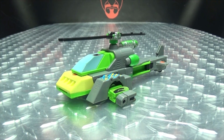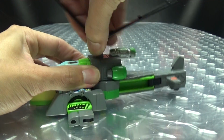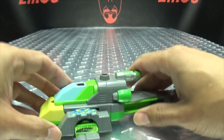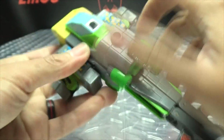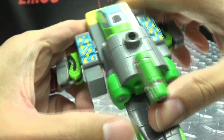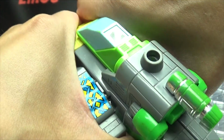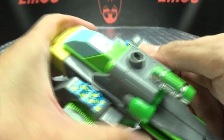So you have the helicopter mode. So let's get down to robot mode. Remove this, put that off to the side, and we shall get down to it. Again, you just want to take these sections here and slide them back. On mine, these are quite stiff also. Nope, I don't want to slide them all the way down. There is like a midpoint.